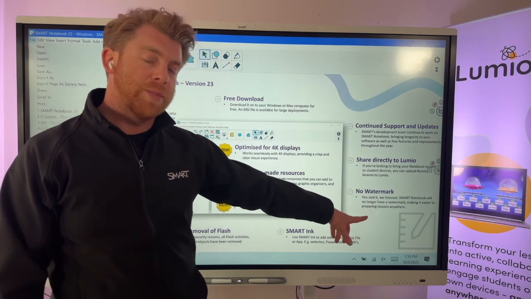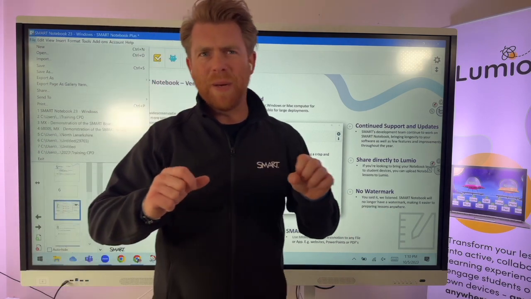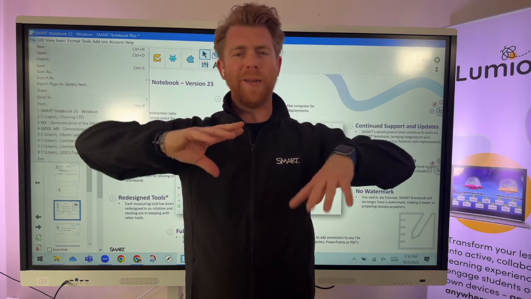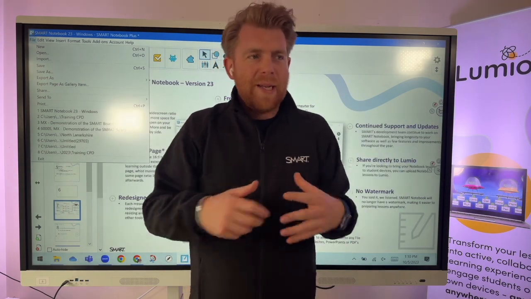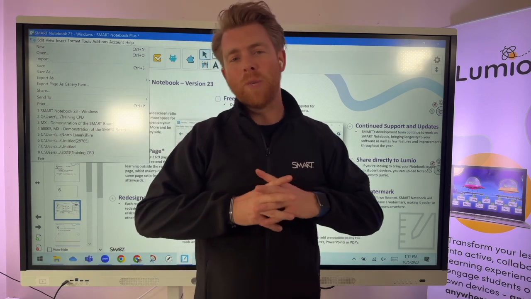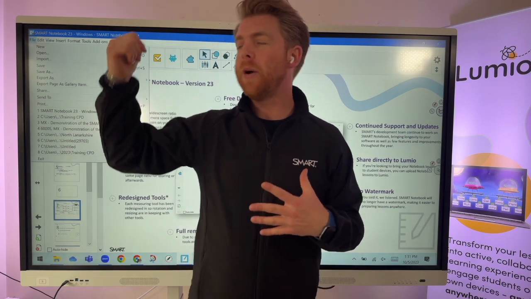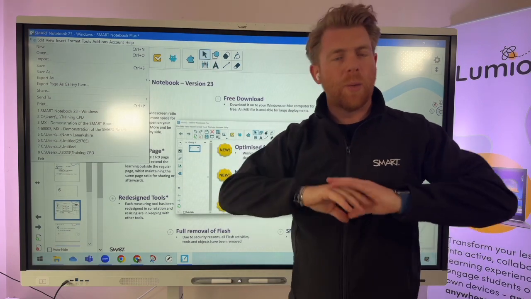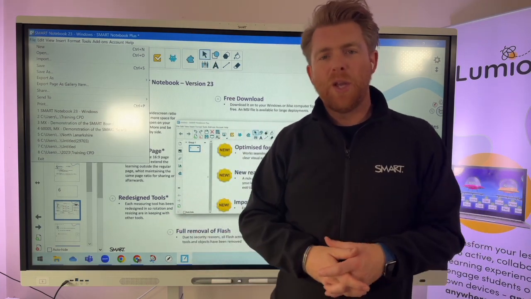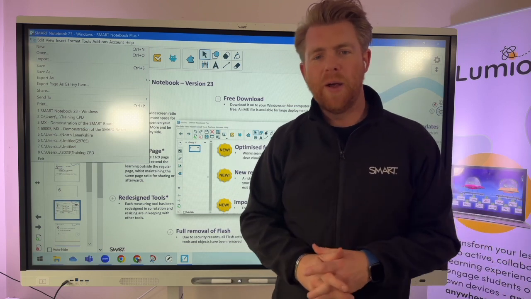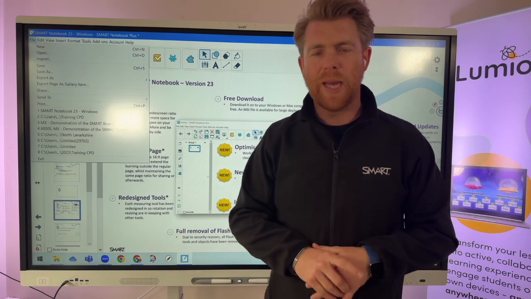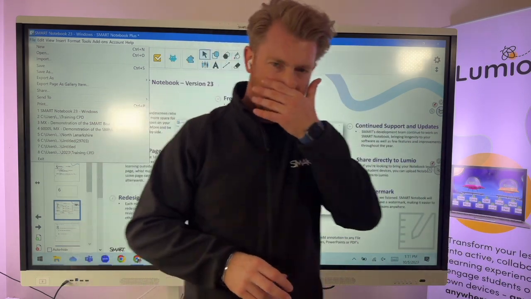And of course, there's no watermark as well. So in the past, there's been a watermark when you're using it on this panel or not that one, plugged in, not plugged in. It all got very confusing and the feedback was awful, so we've changed it, luckily. So the watermark is completely gone. If you're using it on a smart display, there's no watermark, it works brilliantly. If you're using it on a non-smart display, that's when you have a license and it will all work absolutely fine. And of course, if you're using it unplugged to prepare that content or anything like that, you can use that as normal anyway for that there.